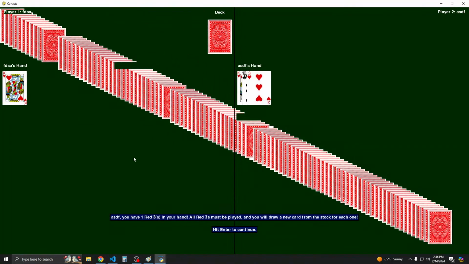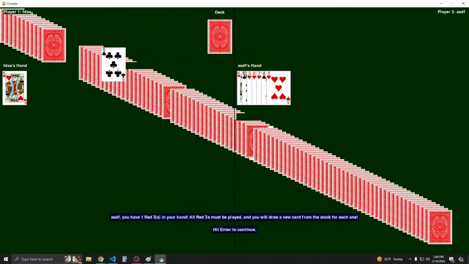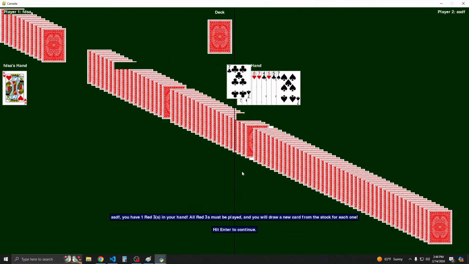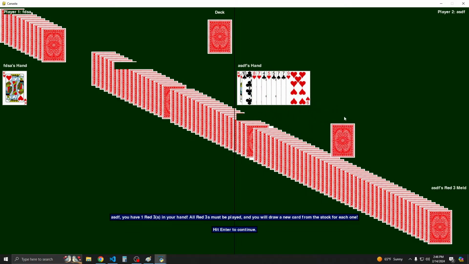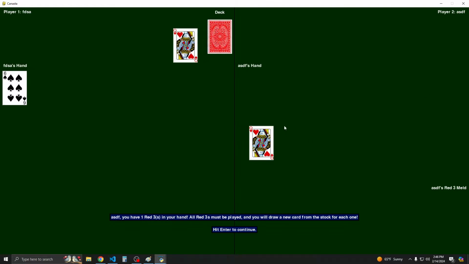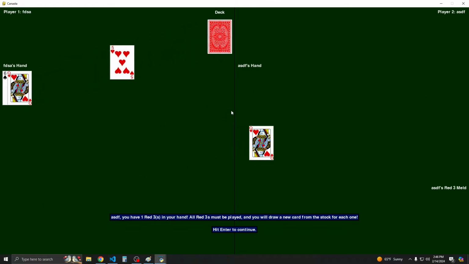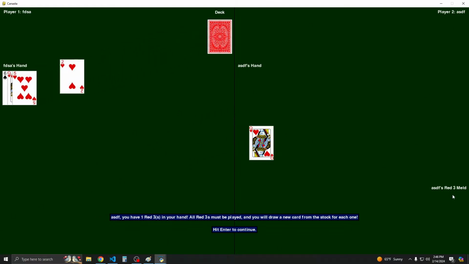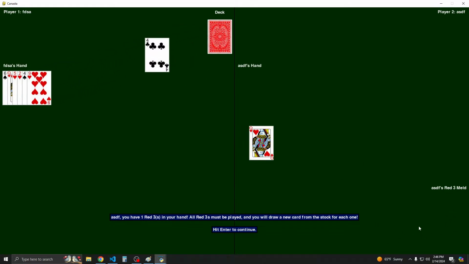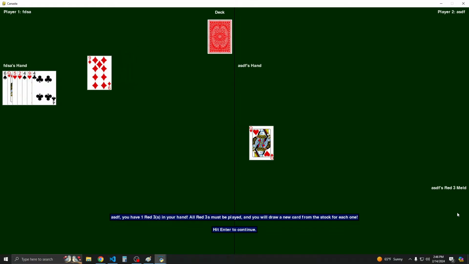But yeah, there's the red 3. Okay, so that isn't actually what's causing the red 3 bug, because we just saw it be face down instead of face up.